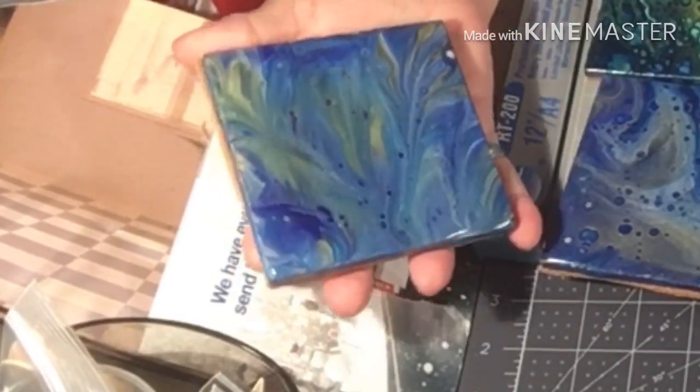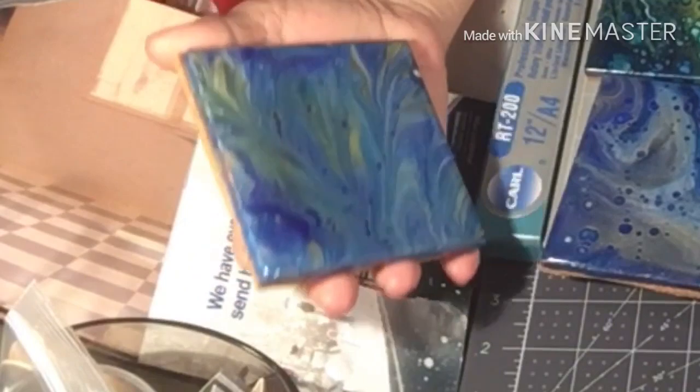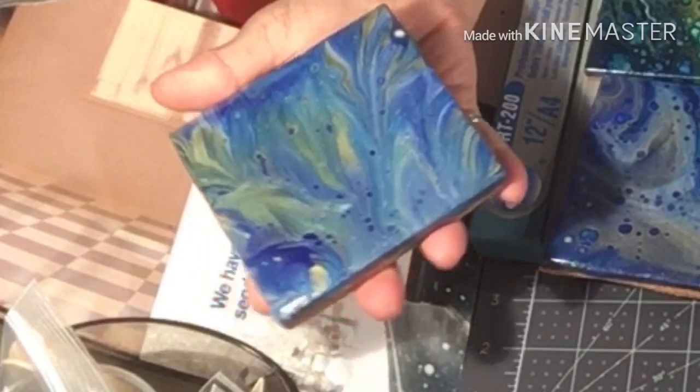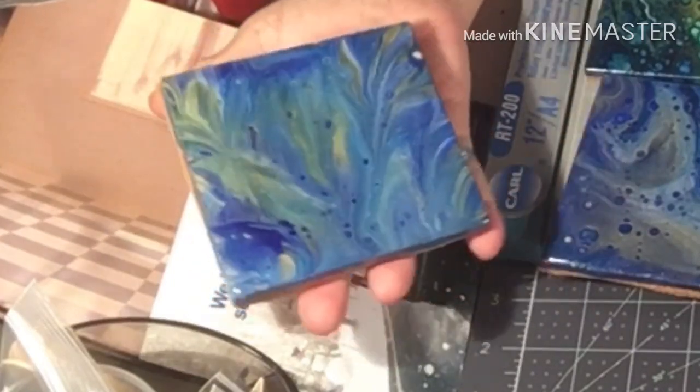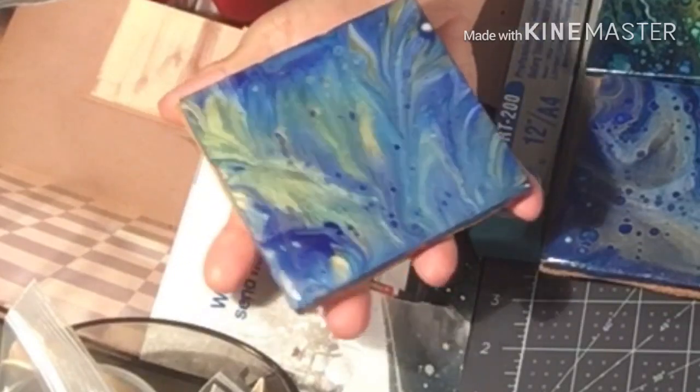There's another one. I'm holding them over here so, as you know, I can zoom in because I still haven't got my light bulb back. I keep mentioning that. Look at the way this one sort of swirls up. I love that. It's gorgeous. So pretty. I'm trying to move it around so you can see it because the gold in there, you can tell it's just shimmering with gold brilliance. It's so beautiful. I love these.